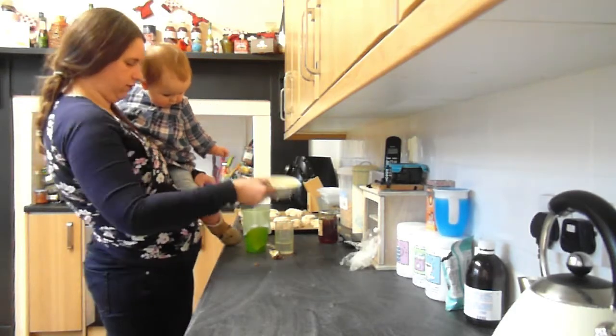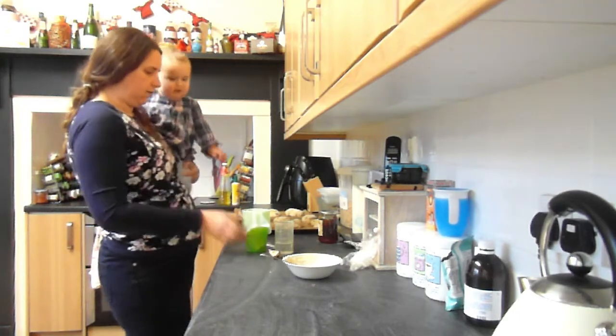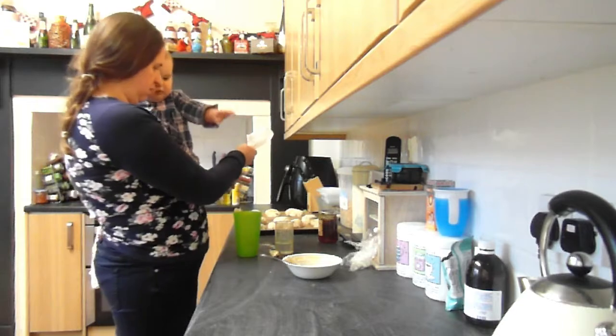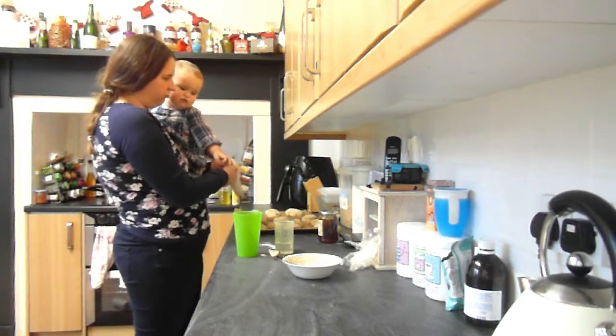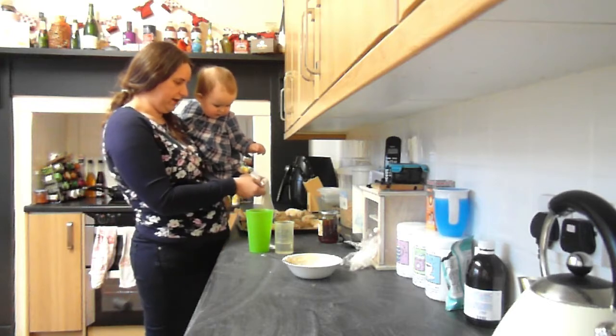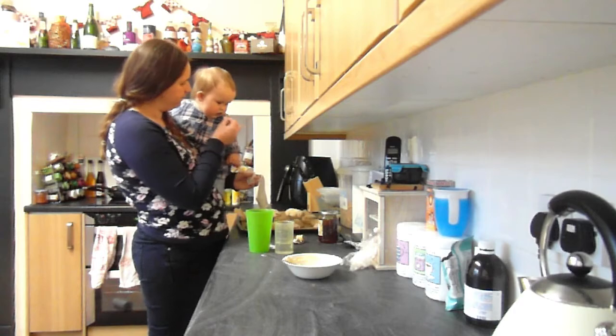Right, just a little bit more chocolate so that I can finish this. There we go. Okay. So if you have them all in a straight line, you'll be able to just go straight over the top and then the bottom. So you can tell there's more chocolate here. There we go. Okay.